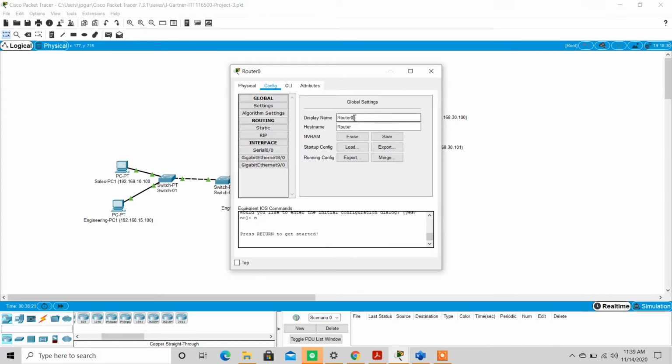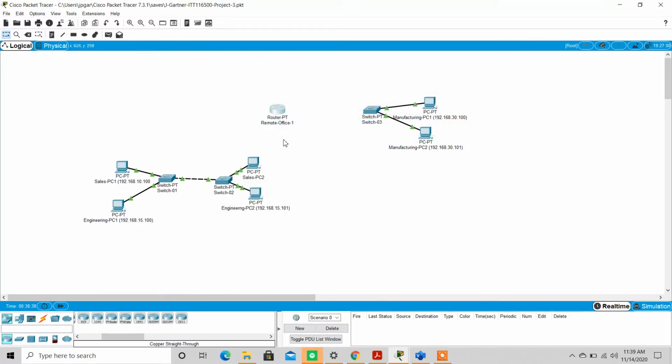Okay, we're going to call this switch remote office 1.